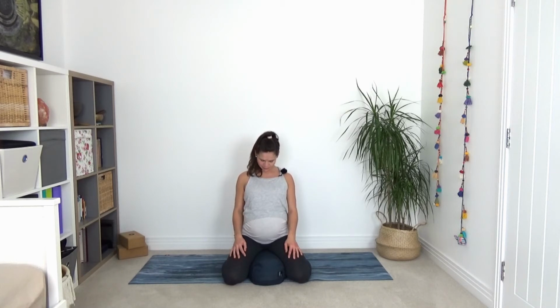Gently squeeze your elbows again towards the side of your body. Shoulder blades are moving back and behind you. Notice that light sensation of stretch across the tops of your shoulders, maybe the upper back. And breathe into it here. Take a nice, deep, nourishing inhale and exhale. Very nice. And then slowly lift your head back to center.